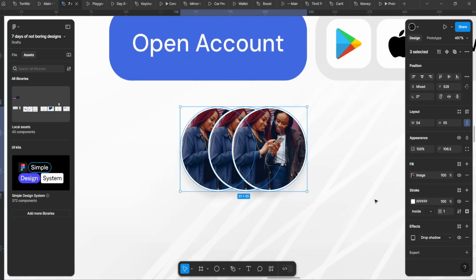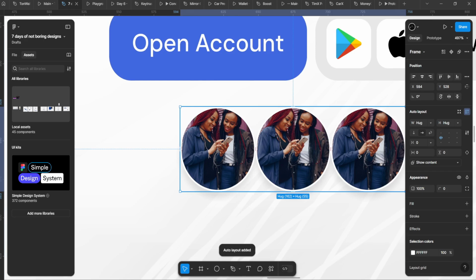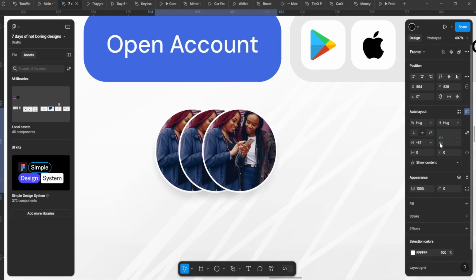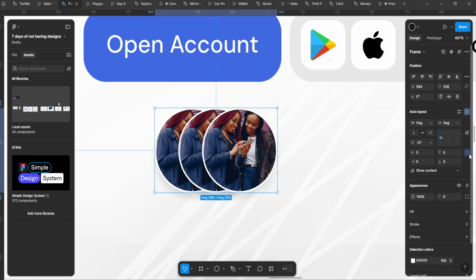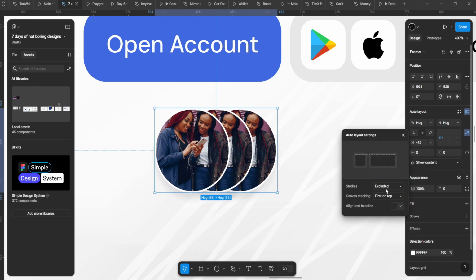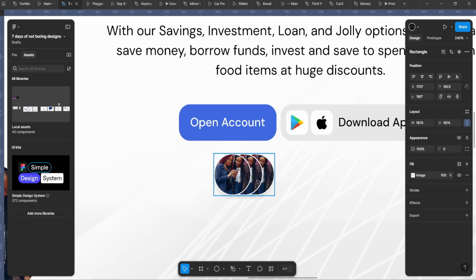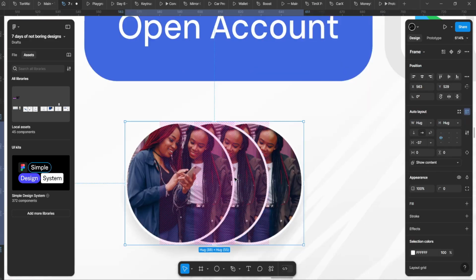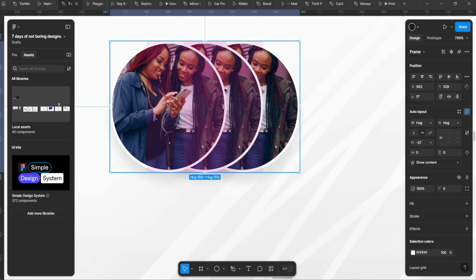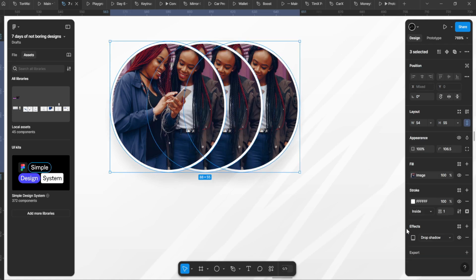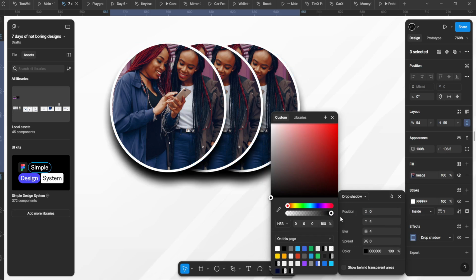Here, since we're using auto layout, we can do like this and then flip it. So the more auto layout option is where it's safe. Okay, yeah, it's still here. So you can flip it to the top like so, or to the top like this. So probably we just use this one here. Again, your shadow can come on top of the picture, so the direction of your shadow should be smart. So if I do it 100% like so, let's do something. Yep, so down on the left is going to be coming right out like this. So you can kill the opacity now.